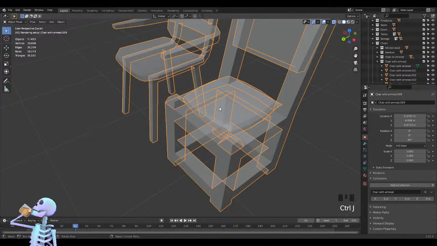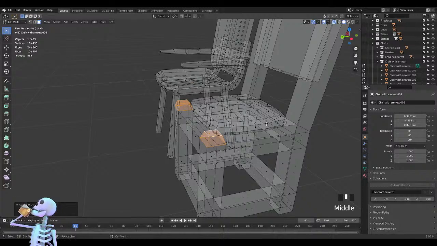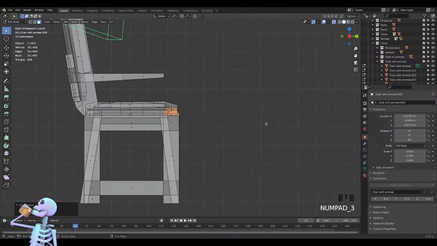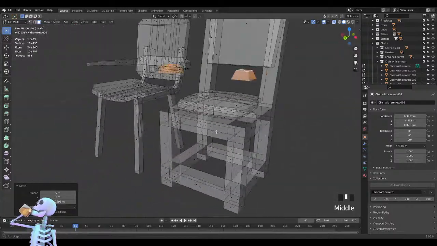Go right, yes, and now I should be able to select these and move them up to about there-ish, maybe a little lower, something like that.